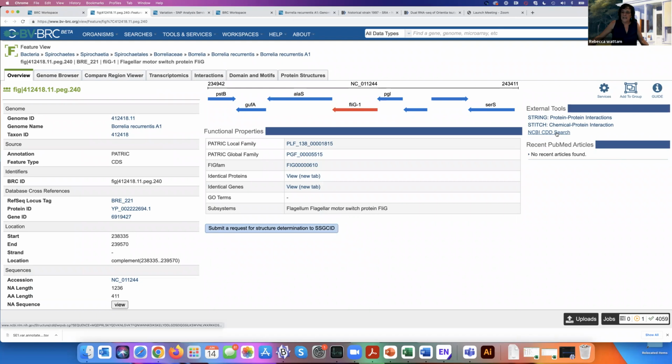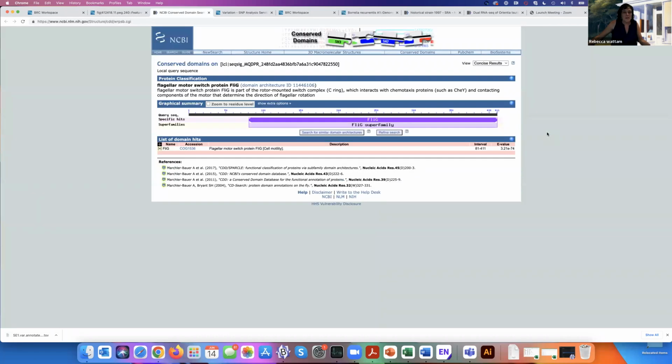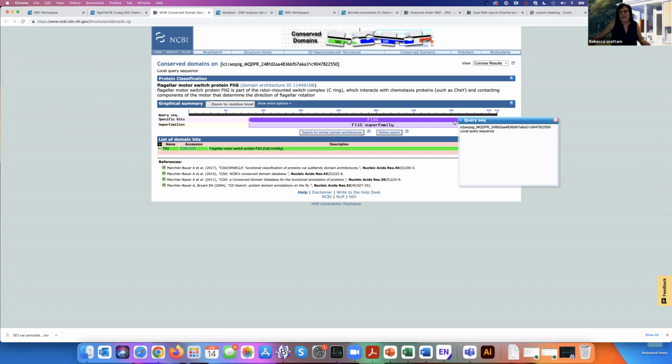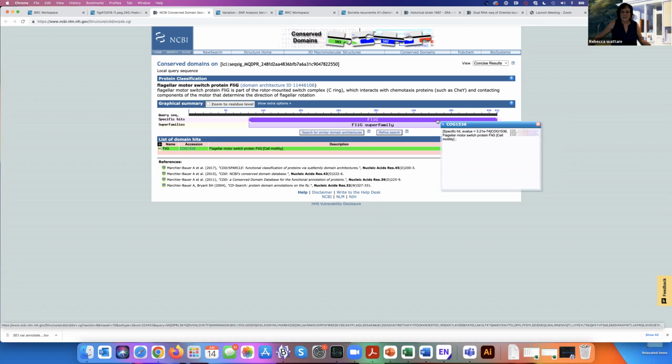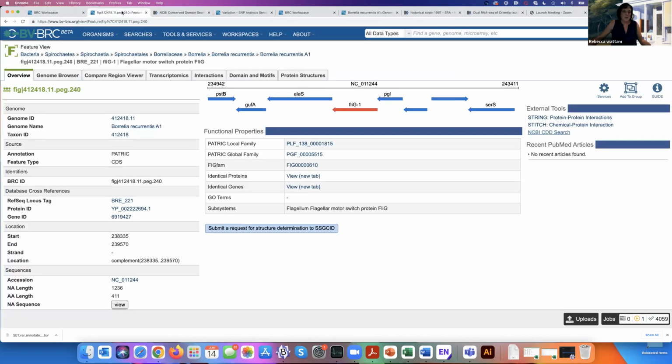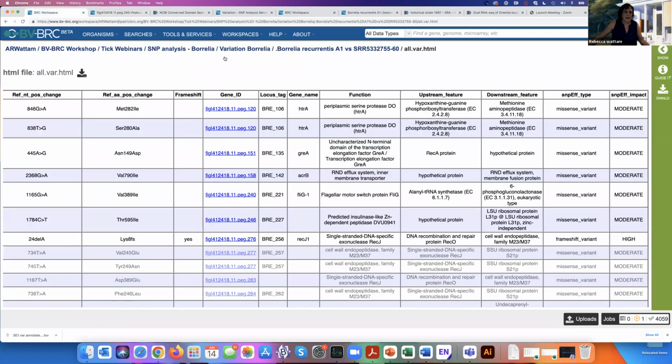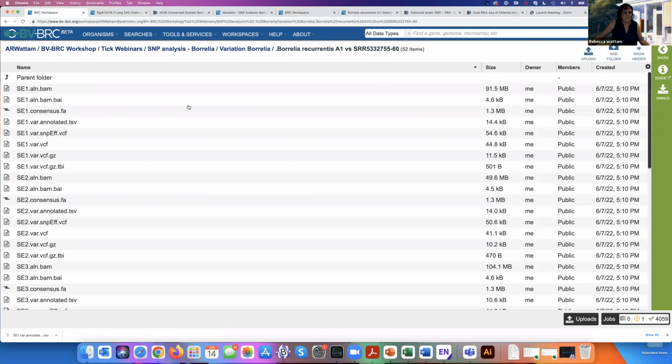But when I'm doing a SNP analysis, I always go to CDD because I want to see the domains there. And actually, you can now do that at BV-BRC. That's a new functionality. But remember, it was at 389 that we were getting this change in sequence. And that is right in the middle of this particular domain. So that's how you can drill down and do deeper analysis on that.